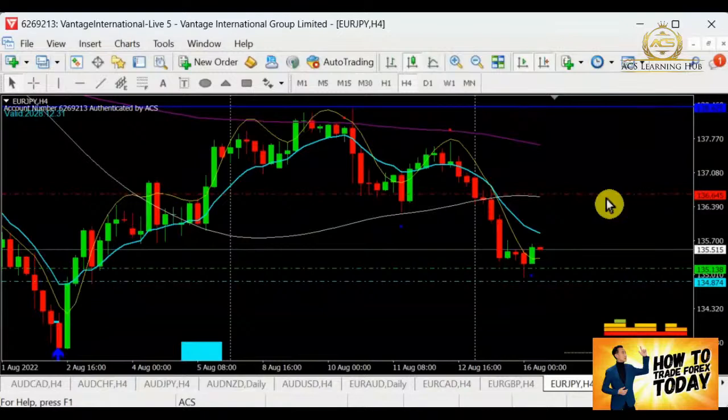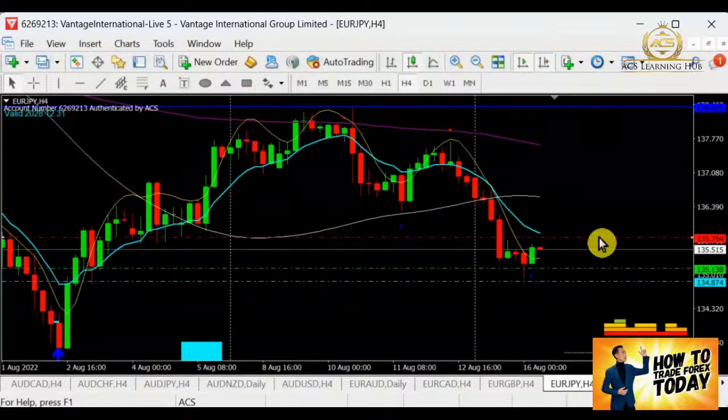Ultimately, we are still in the bear. So if there's a selling opportunity, yes, we can still sell. But just bear in mind that today is also a retracement day, so just be very careful. Euro Yen, tentatively, I'm going to put this in my selling list. Just wait for it to test the resistance first. It's not there yet.